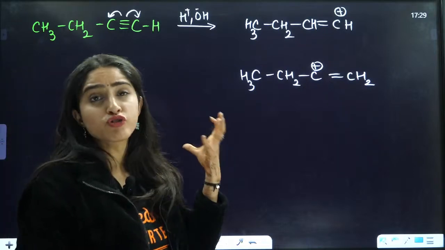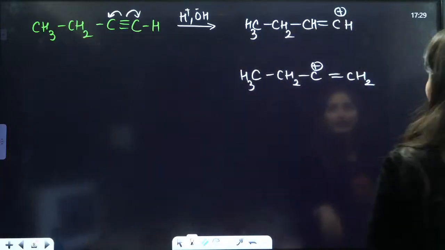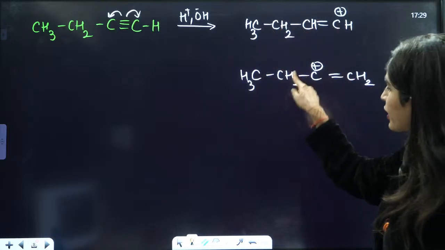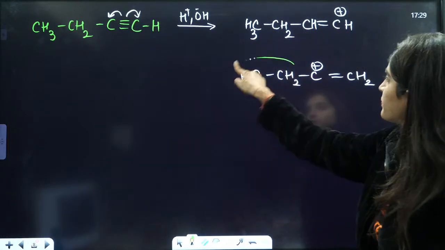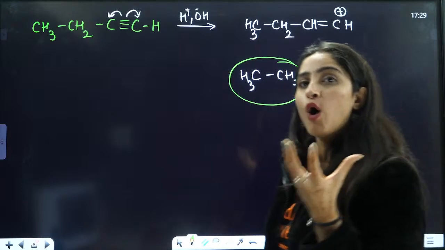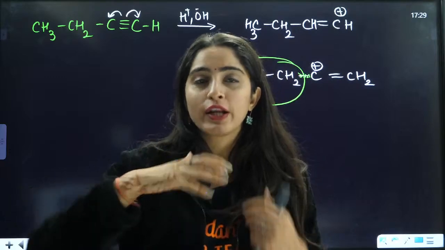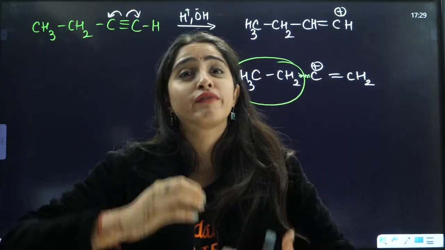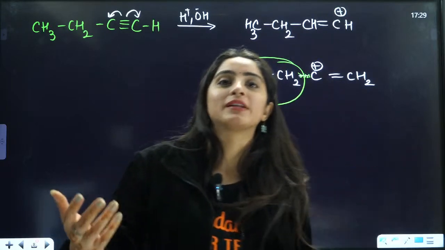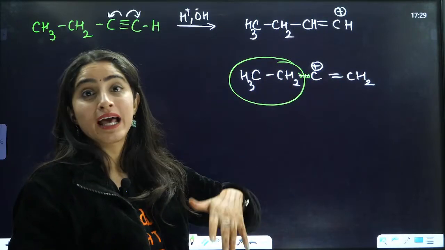Can you tell me which is the more stable carbocation? To this carbocation, this alkyl group is still far away. But to this carbocation, this electron donating group is very near. When a positive carbocation has an electron donating group, it is like when you are very poor and someone gives you money, you feel very happy. You will not say I have so much money, I don't want more. You'll be happy and say give me more money. So here they are giving it more money, and that is why this carbocation is more stable.